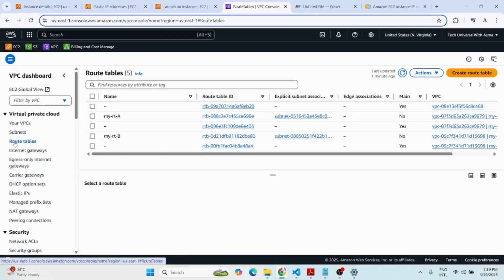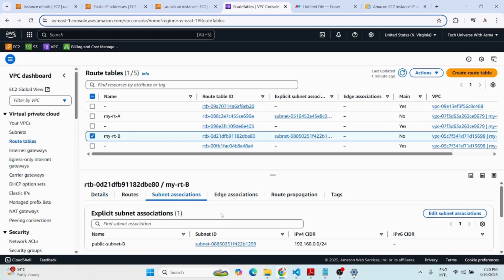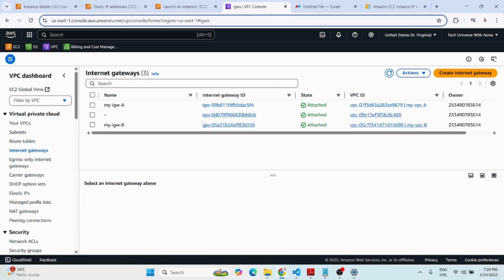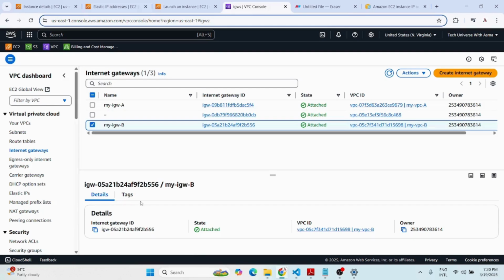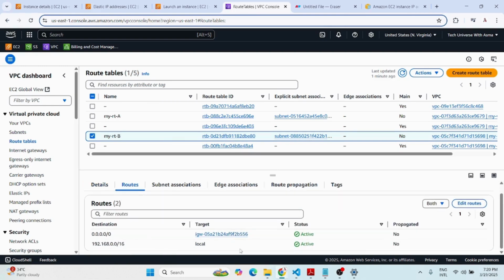Then I have created the route table, my route table B. I have done the subnet association of my route table with the public subnet, and then I have created an internet gateway, internet gateway B, and attached it to my VPC B. Then in the route tables, I came again and clicked on edit routes, and added the route for the internet gateway.